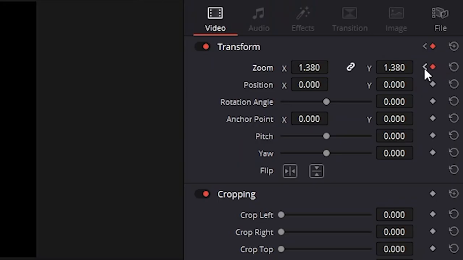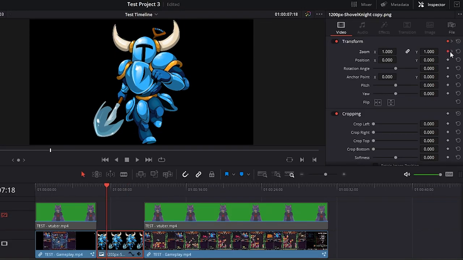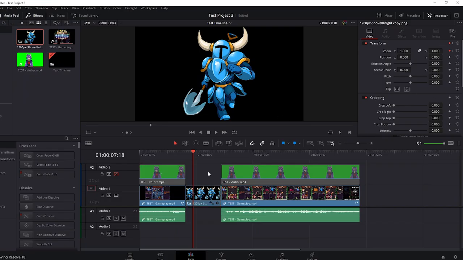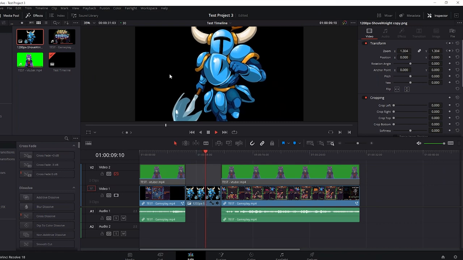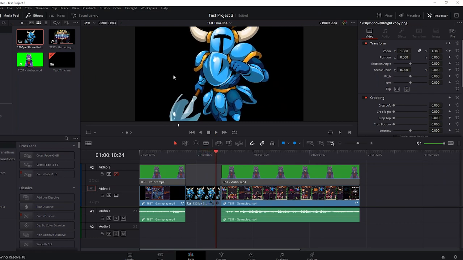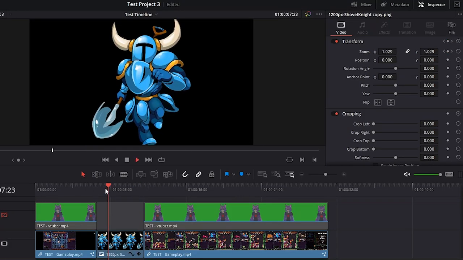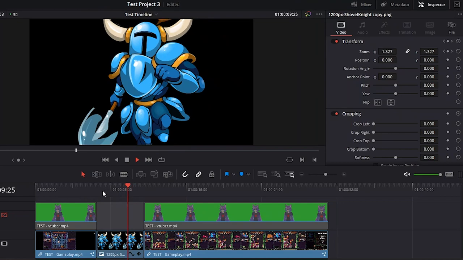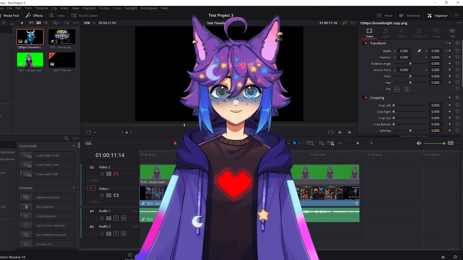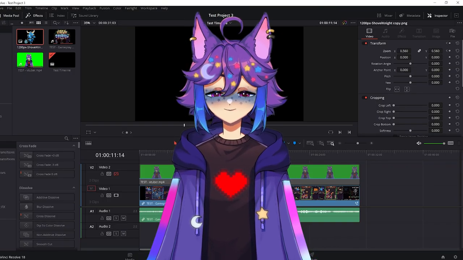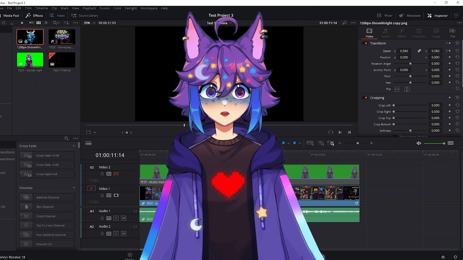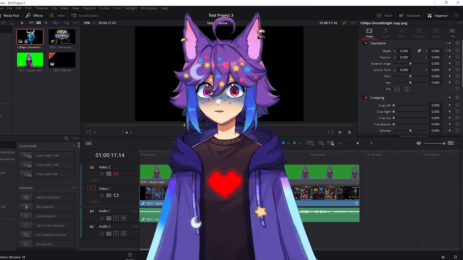You can also see that it automatically will give you these little arrows. So you can jump from keyframe to keyframe. And now if I go to the first keyframe and hit play, you can see it slowly zooms. It goes from one keyframe to the other, and that is the whole point of keyframes. So then if we're past the second one a little bit and we go back, it'll zoom out and then woo, back in. So that's essentially how keyframes work. It'll take the values you set and figure out all the space in between and gradually move into it.